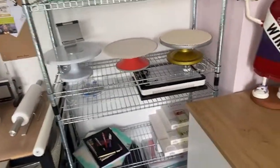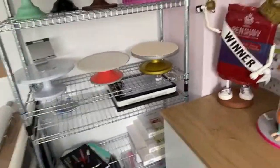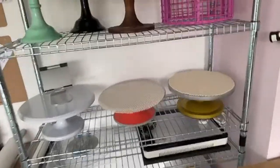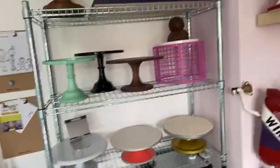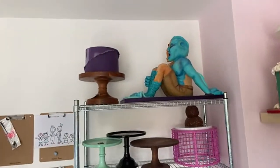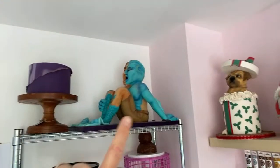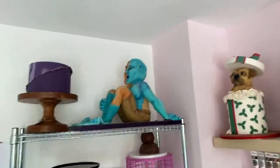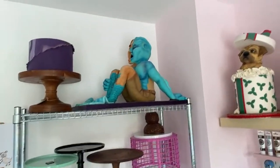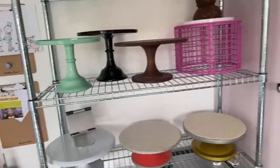It meant that it was all contained in one area and I didn't have to have cooling racks all over the place. I still use it for that occasionally if I'm doing a cake that requires a lot of real cake. So like a multi-tiered wedding cake or what have you. But the rest of the time it is just more storage. And on here you can see a couple of my old cakes. So the deep purple cake I did for Renshaw and my latest Sugar Spooks cake, which also is not aging well, but never mind.